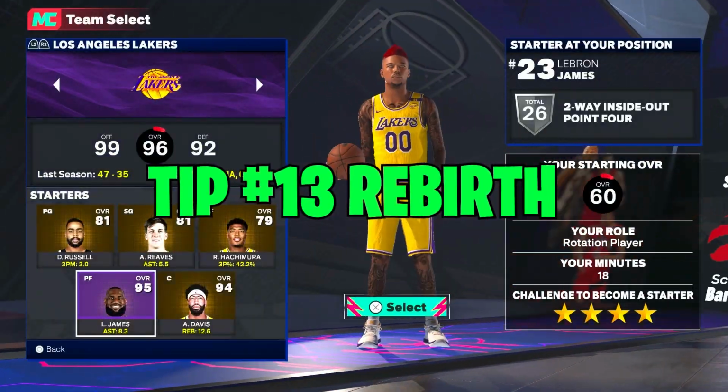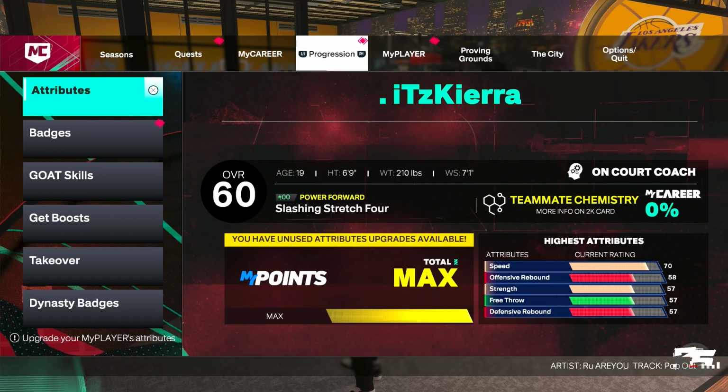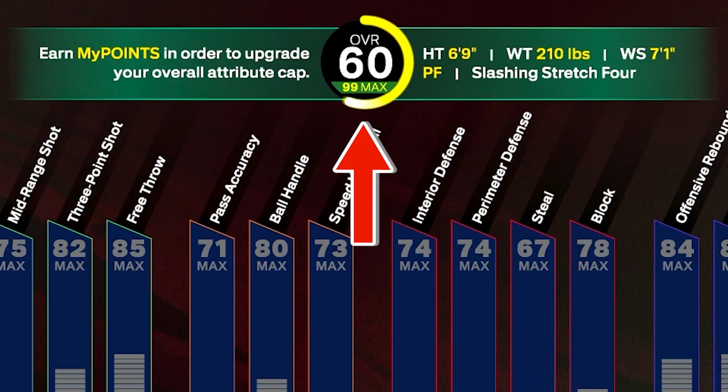But my final tip, number 13, is your rebirth. You will have a quest to go talk to Ronnie2K, which is, again, the rebirth quest. Once you hit 90 overall, you can make a rebirth build and you can max out your build to a 90 overall instead of an 85, and your badges also start at silver. Now in 2K25, they've added a spin to rebirth, and that is you can rebirth your build up to whatever overall you have on your first build.